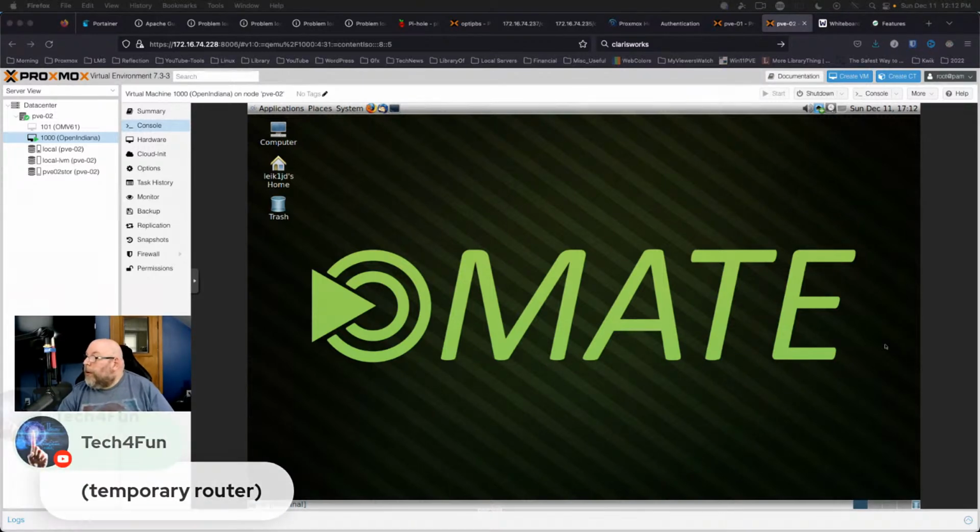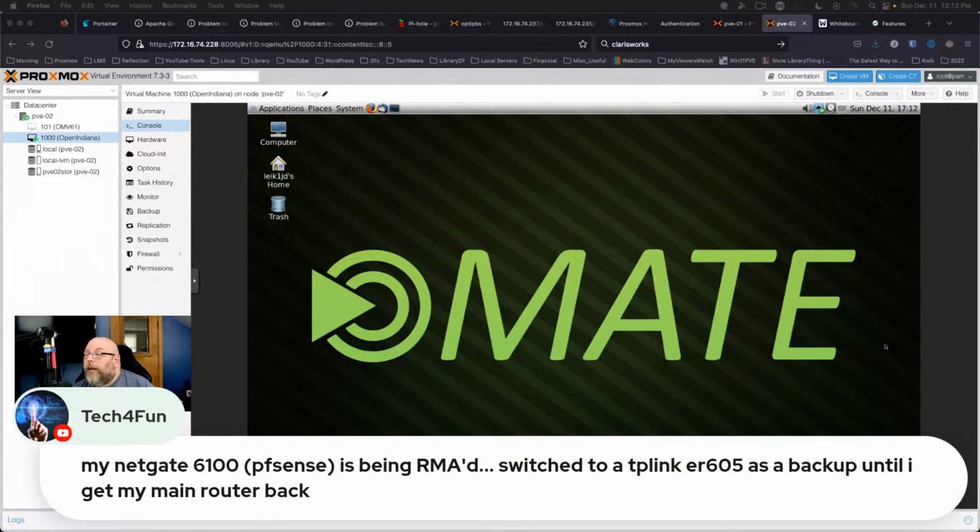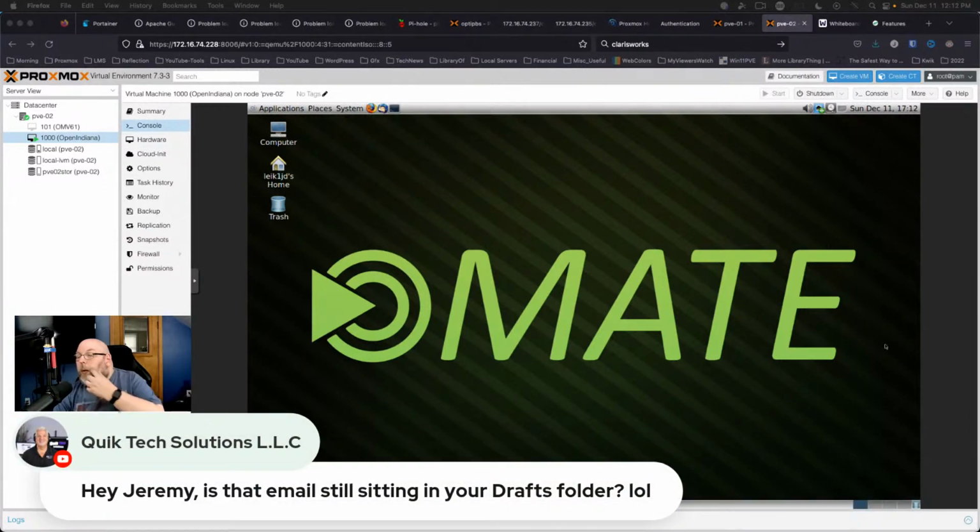Oh, so the temporary router, Netgate 6100, is being RMA'd, switched to TP-Link ER605 as a backup unit until I get my main router back. Oh, fun. Is that email still sitting here? Actually, Tony, I think it is. But I've got a pen with me right now, so I'm going to make a note.